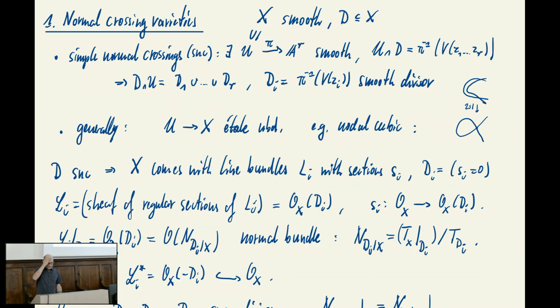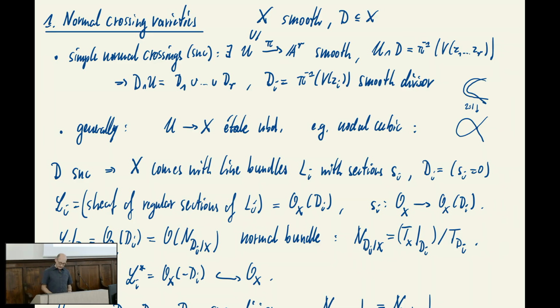So I think the best motivation for log geometry is to look at normal crossings varieties first. So let's call it a simple normal crossings variety. So you would take some open subset, or maybe algebraic geometrically, you really want to work in at least the smooth topology or the étale topology. So this arrow up here might just be an étale map. So in any case, you take an open object in your X, and you have a smooth map to A^r. And the divisor that you want to define to be normal crossings is a pre-image of the union of coordinate hyperplanes in A^r.